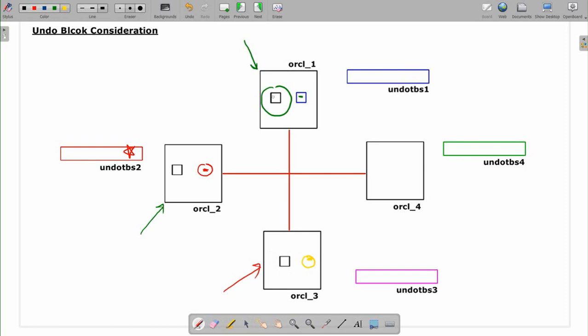So the first time, we made one transaction, but before the commit, another instance requested the same block to make another transaction. So we have 2 uncommitted transactions here. And the third instance also requested the same block before the commit. So in this block, now we have changes from 3 instances, and the before image is stored in each of these undo blocks.